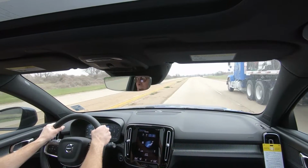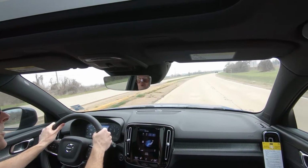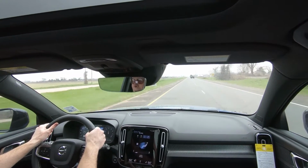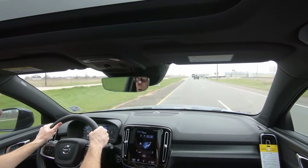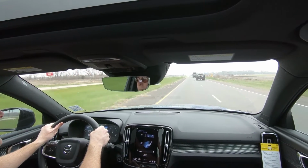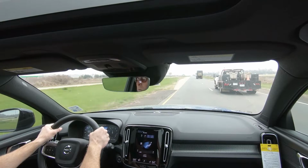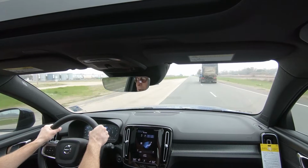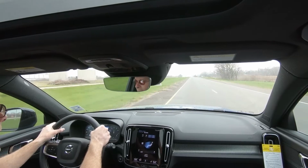As we begin our test drive with the T5, I just wanted to drive a little bit here on this rough patch of road just to give you an idea. You can hear the road noise, but at the same time, the ride still remains very smooth. I have to say I'm very impressed with that. I've driven several of these Volvo models in the past, so I already know that they're going to ride well and drive well. The steering wheel is comfortable. Everything is easy to get to. And while you don't have Google Assistant here in this particular model, of course you do have all of the typical features and functionality you would expect, such as navigation and things such as that.